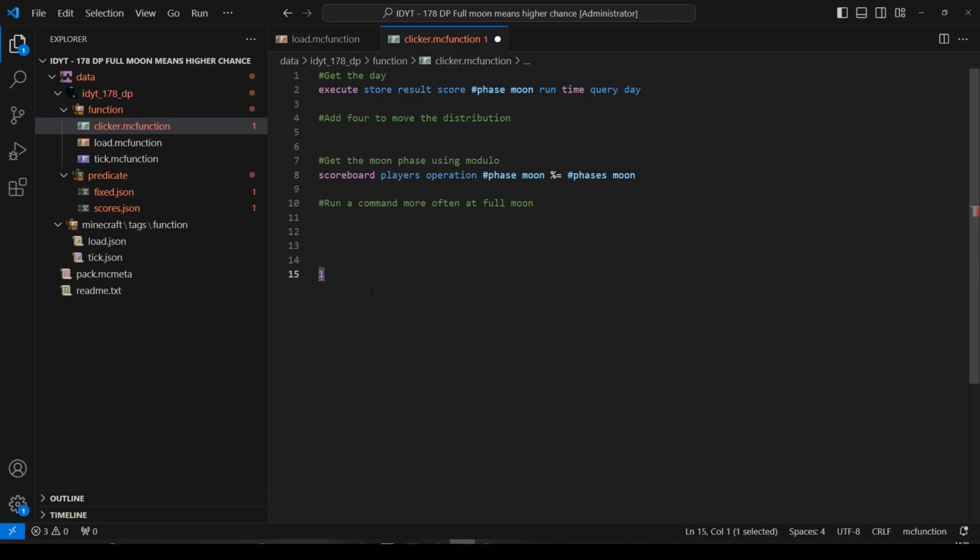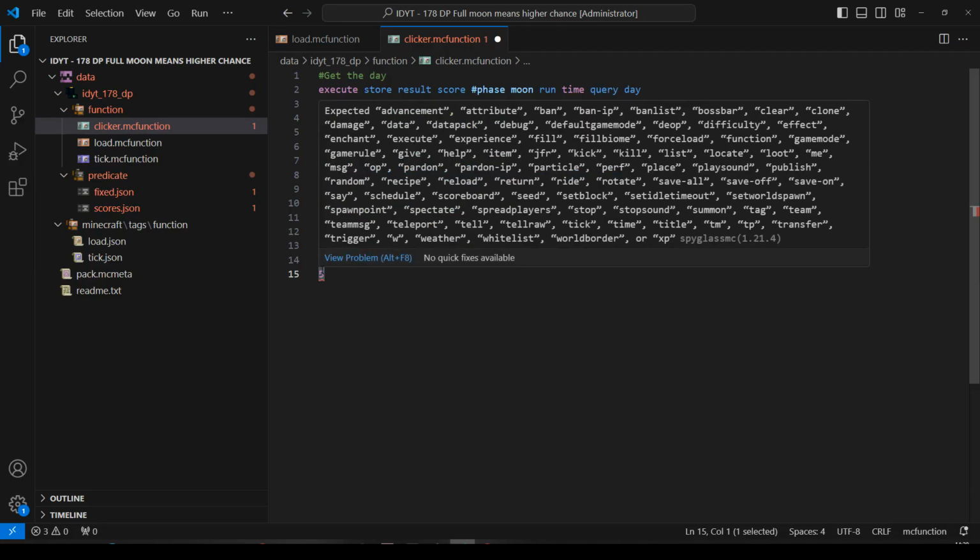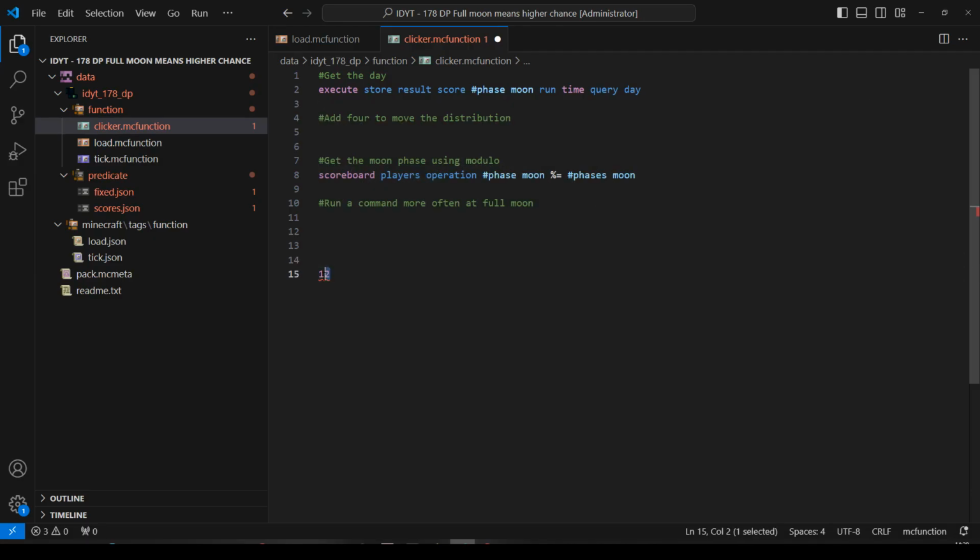So let's say it was 5. Well, we can't take 8 off that. It's moon phase 5. Let's say it's 12. Well, we can take 1 8 off that, and that will give us 4. It's moon phase 4. So that's what this is doing here. It's giving us the remainder after removing as many of this number as it can from this number.